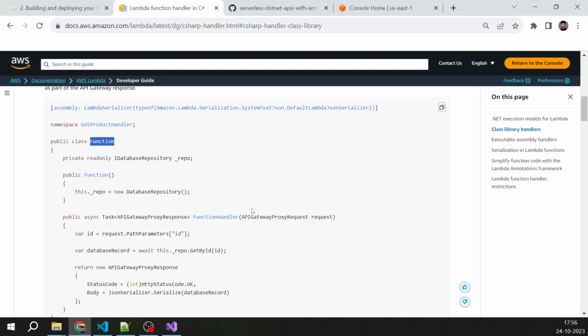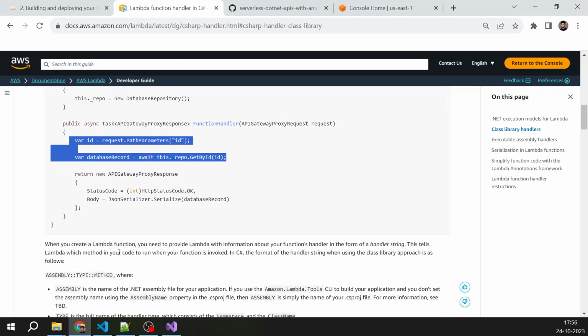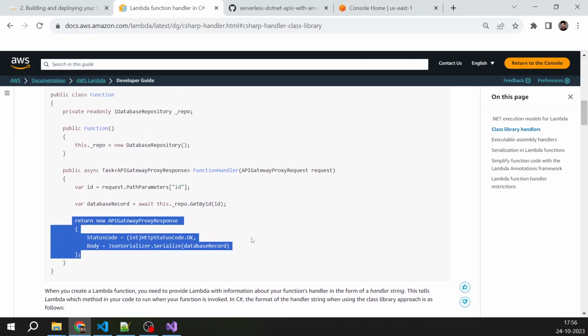Then we have this function handler, which is our method. Whenever a Lambda function gets a request, it will execute the business logic inside this function handler and return the response which we are returning from here. This is how .NET Lambda functions were supposed to work.